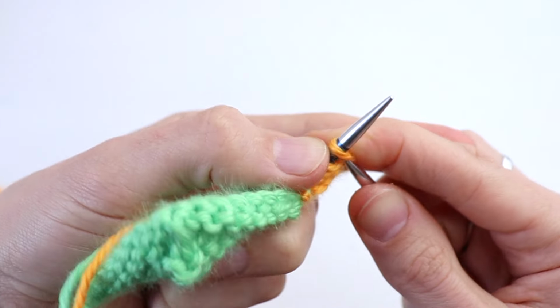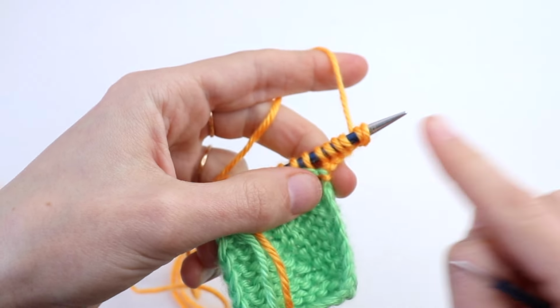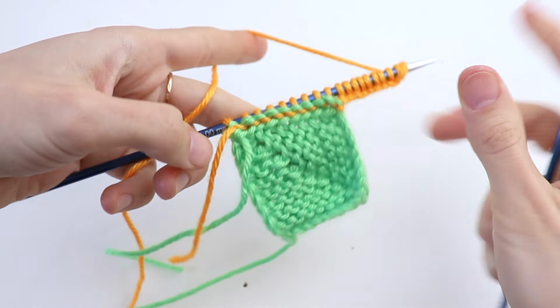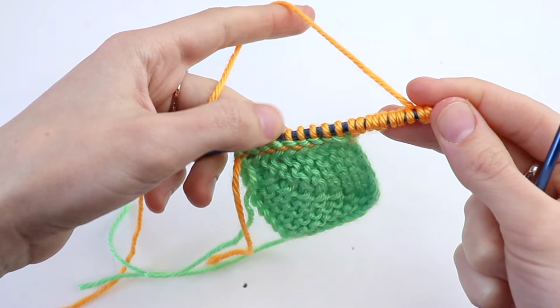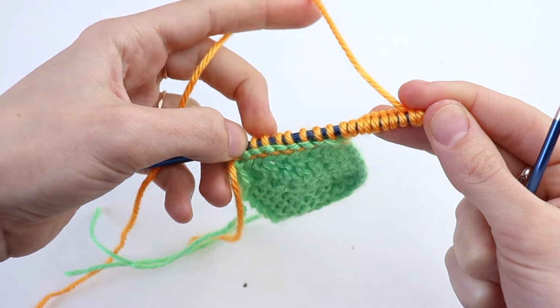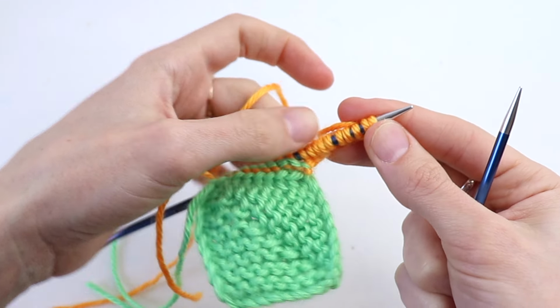Please go on picking up until you have 19 stitches in total. So here I am, I have 19 stitches and we are going to do absolutely the same what we have done for the green square.